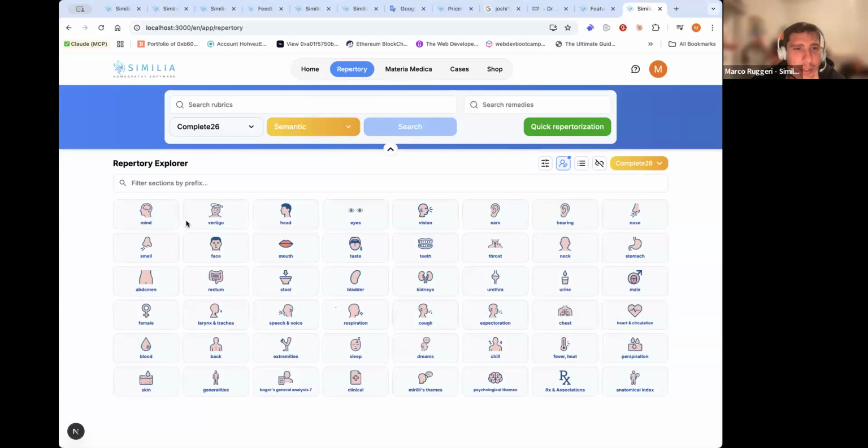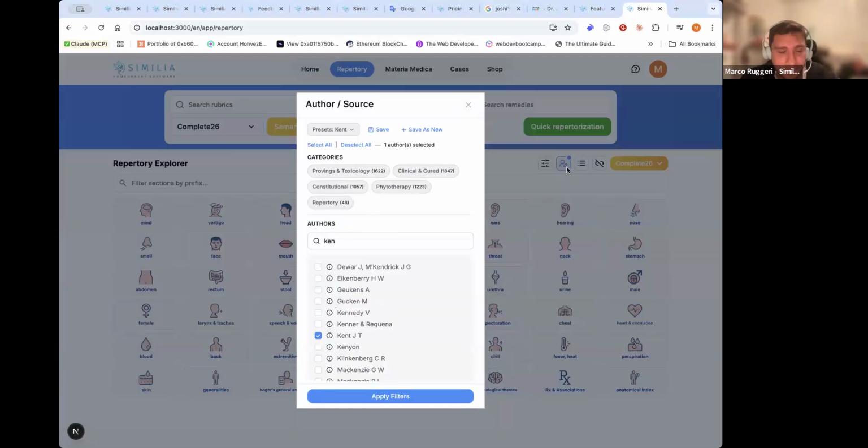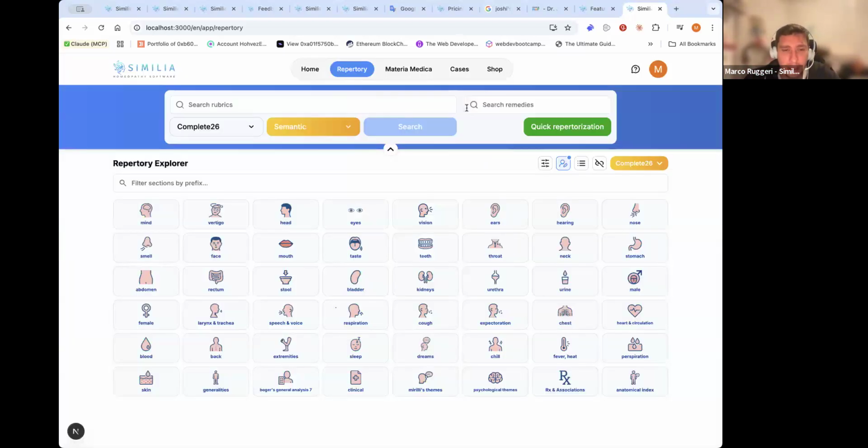No, actually, okay, there are some issues, but basically the rubrics will not show all the original remedies, but only the additions from the author selected. So yeah, this is something new that we are working on that will be released soon.